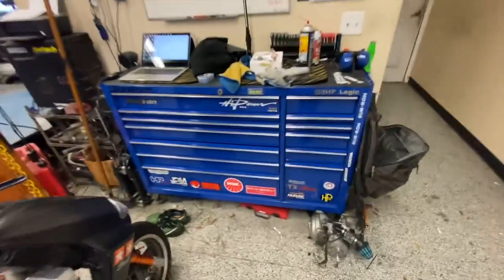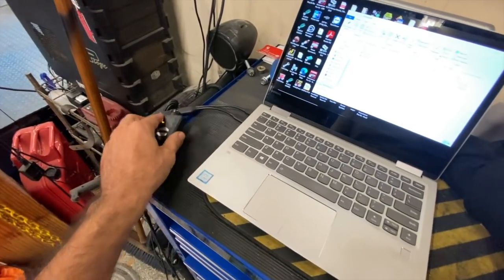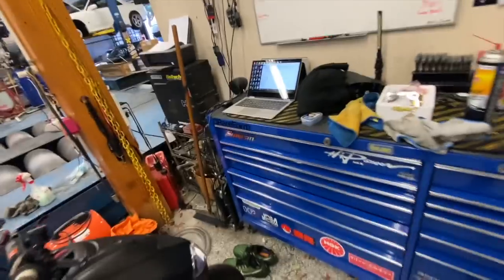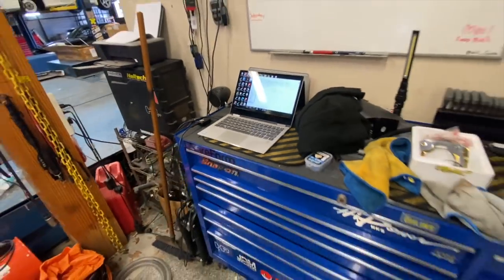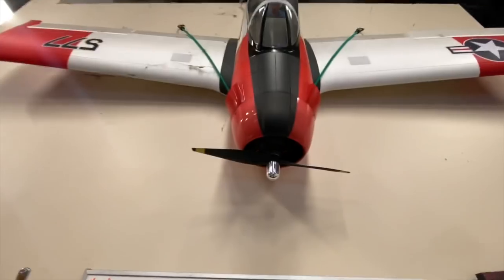I found an old camera, pretty cool. Found this little old Mobius cam that I had from back in the day. I used to fly with this, used to stick it on the plane, and there was a little bit of footage on there from my jet ski and from Dusty, a couple of little videos on there that have been on there for years that I didn't even know about. So I want to try and rig this up again so I can put it on one of the planes. We'll do some more.